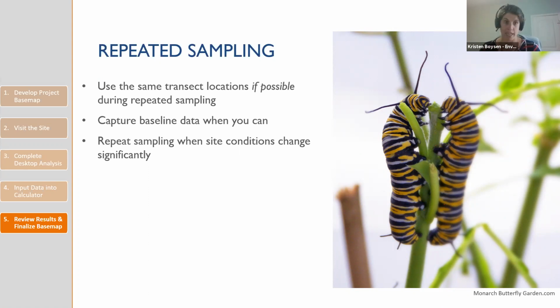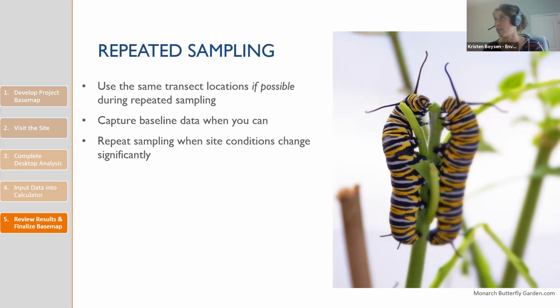Capturing baseline data, like Sarah mentioned, on a site that hasn't been planted yet, or on a site that is going to be fully redone, could provide interesting data on improvement over time. And then try to do it during that peak milkweed and peak monarch time, which will change every year because of climate and also climate change.